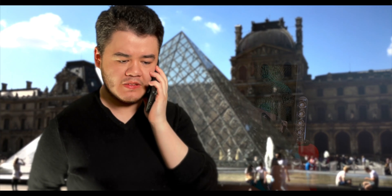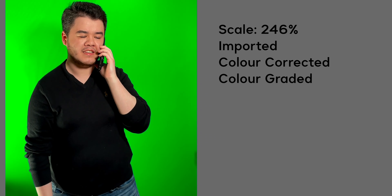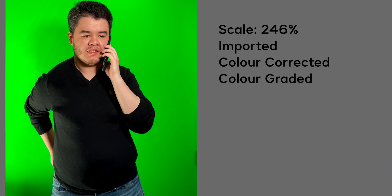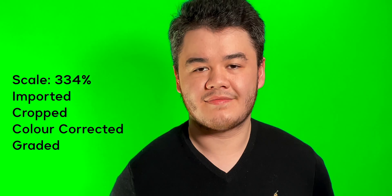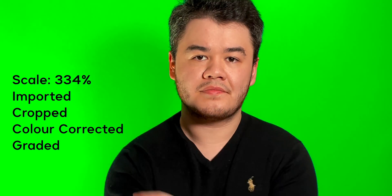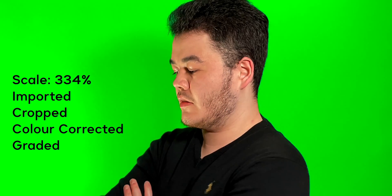The green screening was done at 250% scale — this is 100% so I zoomed in 2.5 times and the quality was still sharp enough for a grade. That's unheard of when it comes to green screening. When you do green screening you film your actor at the height and frame that you want them at; you don't really punch in and green screen that way because you want as much detail as possible. The fact that the iPhone 12 mini could capture that much detail just in the camera app was fantastic.